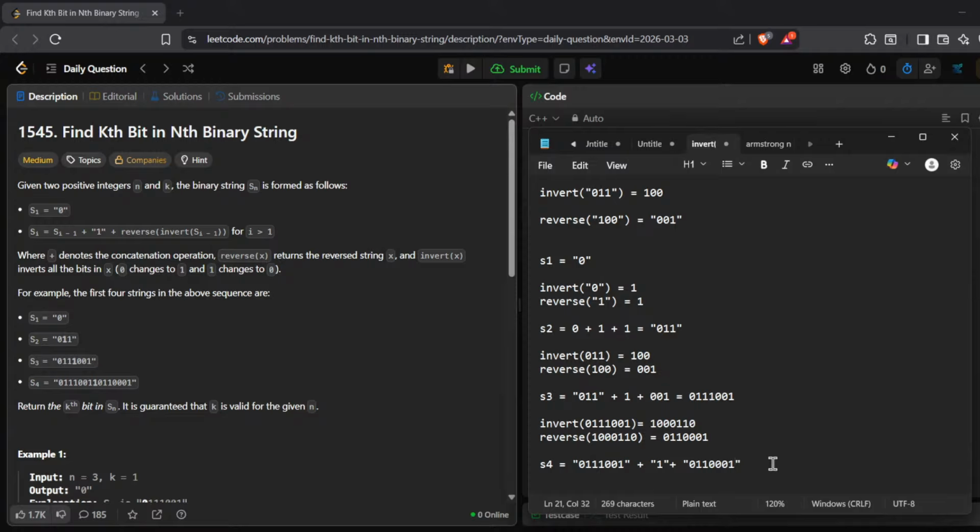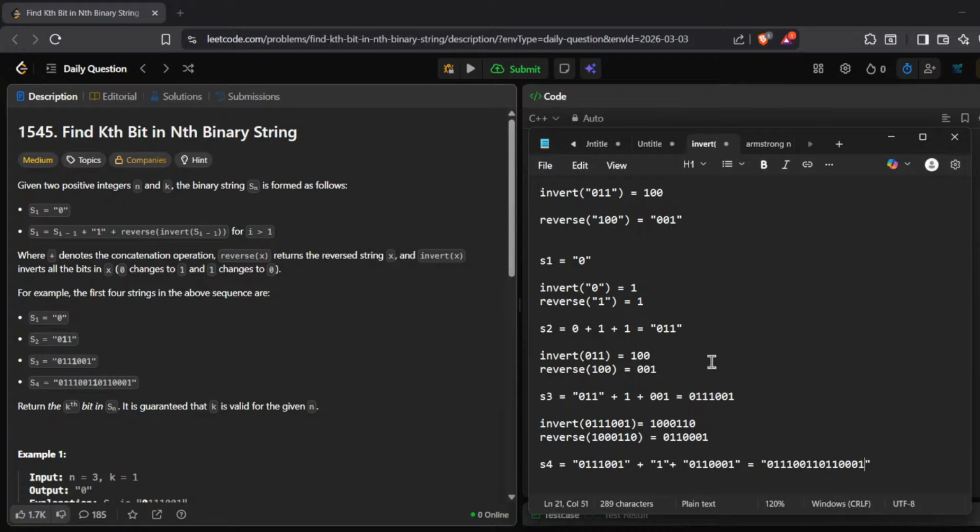Now we have to add the entire string. So for that, 0 1 1 1 0 0 1, 1 for the middle character, and the finalized inversion string. So this is S4, that is the fourth string.